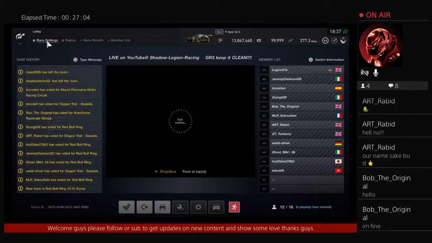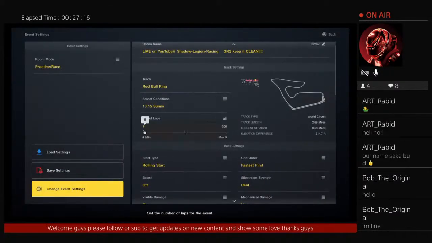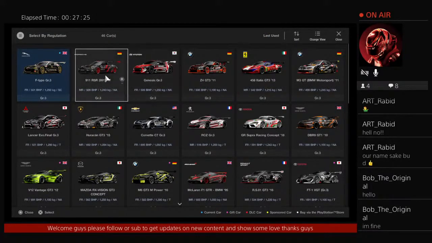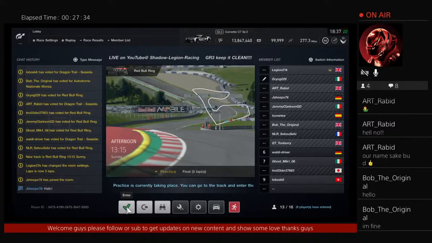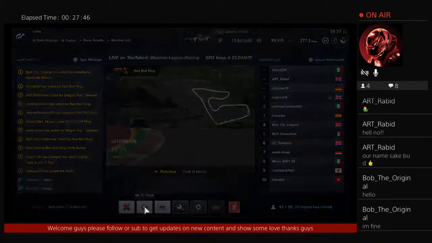Okay, so once this loads up, we will add another lap because Red Bull is quite a quick circuit. So let's go 5 laps, plenty of time. Let's jump in our car. I think I will go for, you know, I'm going to try the Corvette here. This time I will ready up as well once I check my tyres, which are good. And let's jump out on track.